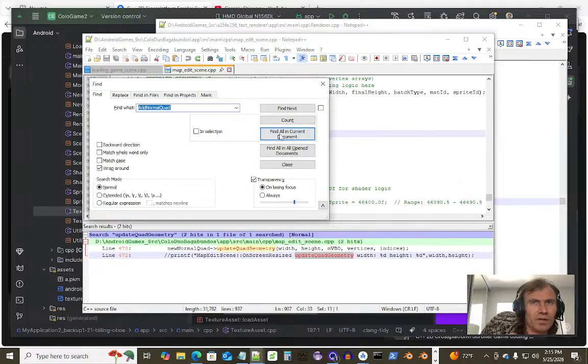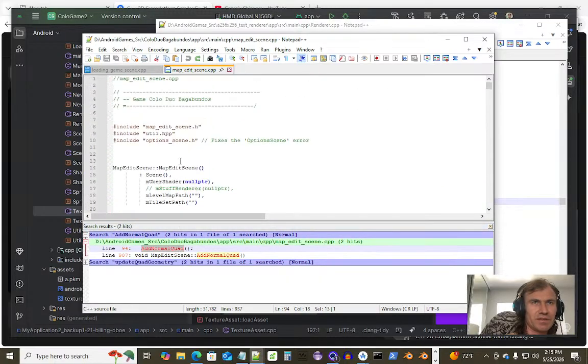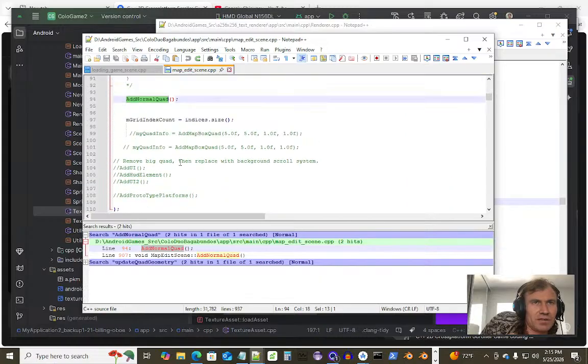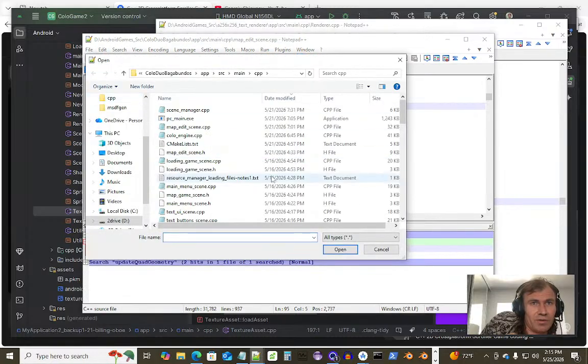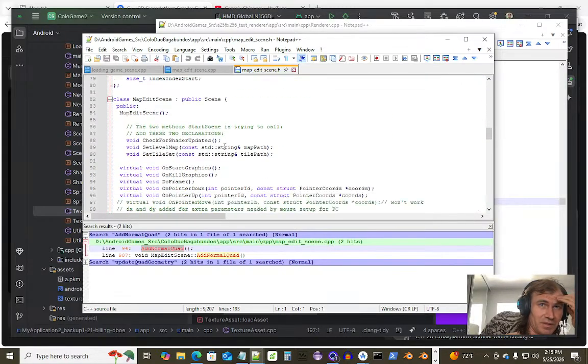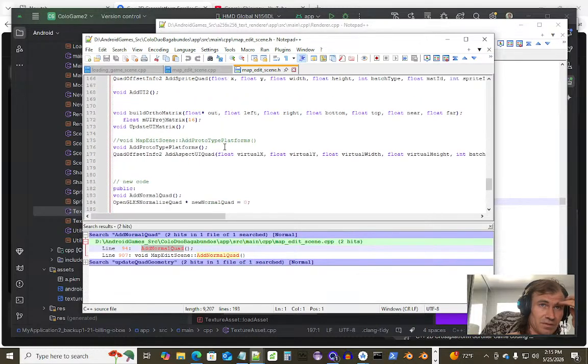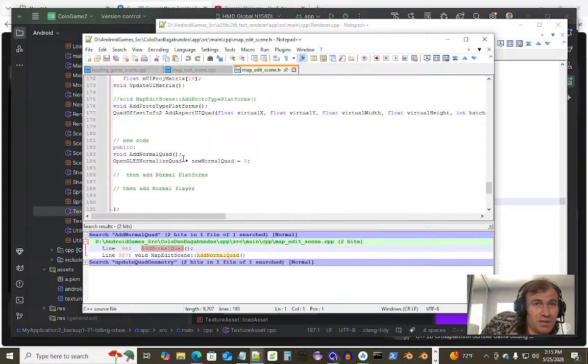So is add normal quad here being called? Is it the only thing being called? Yes, it is. Everything else got pushed aside. So add normal quad is textured. It makes me want to just make add normal quad too. So let's just do that, even though it's the most stupid thing to do, it just adds more junk code. But it gets the party started, and there's nothing else that can start it.